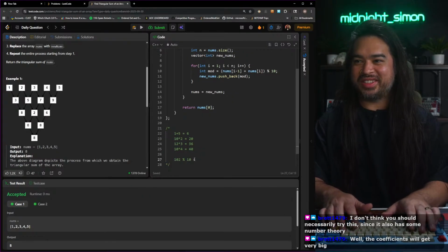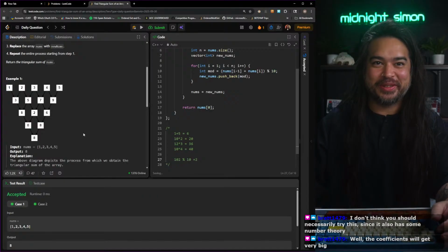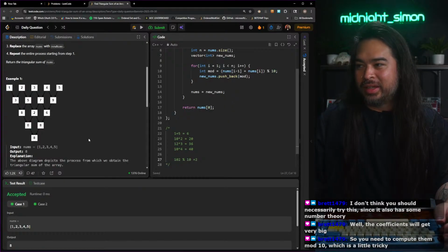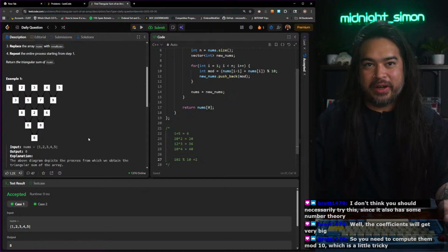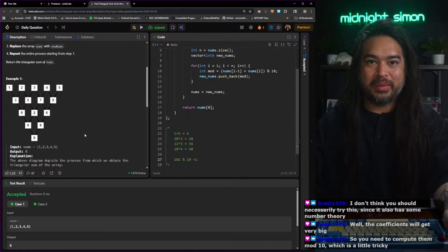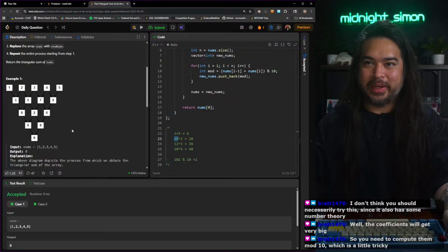Mod 10, that's... alright, so... The coefficients will get very big, so you need to compute them mod 10, which is a little tricky. Yeah, I guess I can see that getting really, really big. I don't even know if I did this correctly.